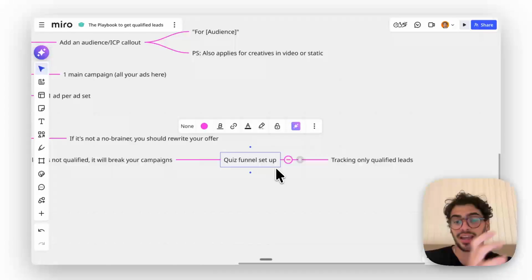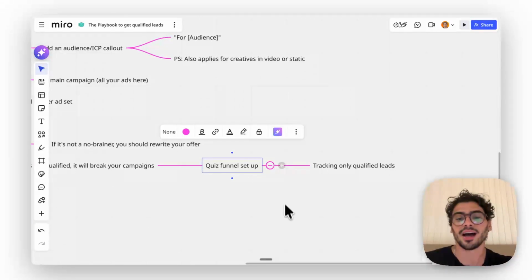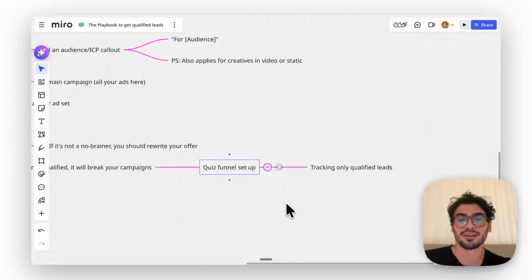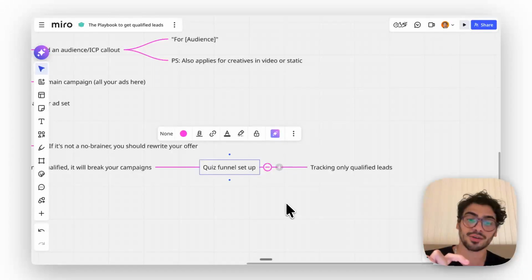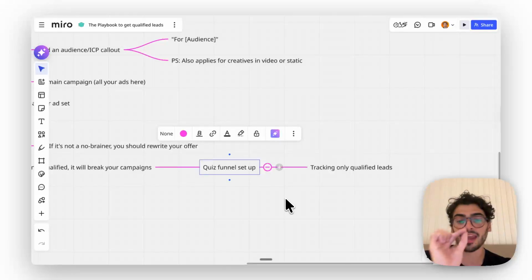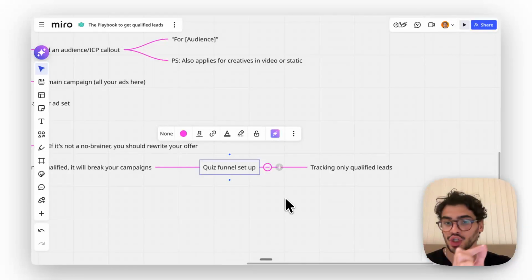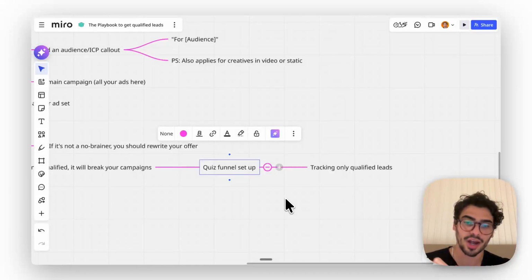So for example, here I gave you an example of what would be a qualified lead by headcount, right? The guy that's just starting out is just him, so 1 to 5 headcount. The guy that's already running a big business has a headcount of about 100 to 500 people, right? So you add these questions in the funnel, and you give the information to whichever platform you're running your ads on that this is your lead, right?